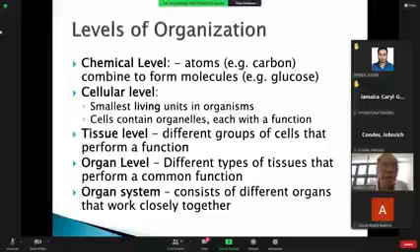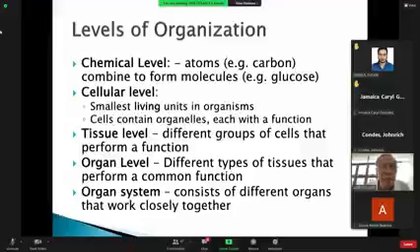perform a different function in an organ. Like the kidney as an organ has several tissues in it, and each tissue performs a different function. Different tissues in the particular organ form what you call the organ level. You have the heart as an organ, the liver as an organ, the stomach as an organ, the small intestine as an organ. They are composed of different types of tissues that perform different specific functions. They also perform common functions, such as transport of molecules into or out of the cell, which is basically the same.